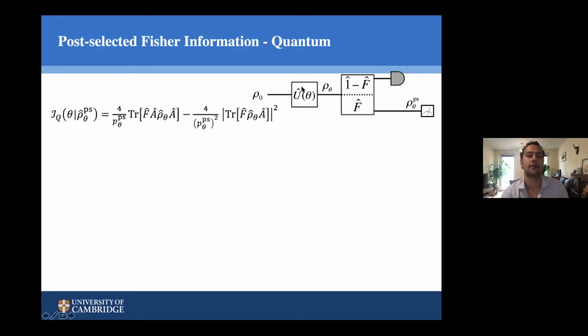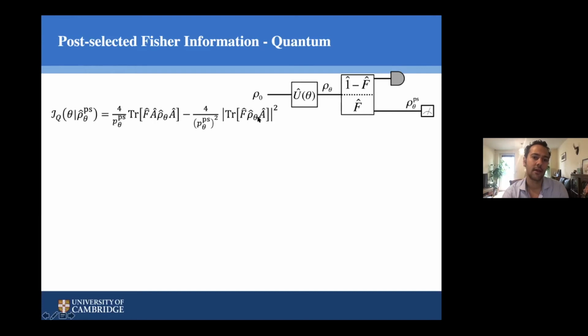So let's get back to the main topic of today, which is quantum metrology and parameter estimation. Just to remind ourselves, we wanted to know how much information we could distill into these few particles that we send to this expensive measurement device. And after quite a bit of algebra, it's possible to show that the expression for this information carried by these particles is given by this guy here. Here, F is this post-selected on projector. A is the generator of this unitary. Rho is the state that comes out of the unitary. And P sub theta super PS, this thing here, that's the probability of succeeding the post-selection.